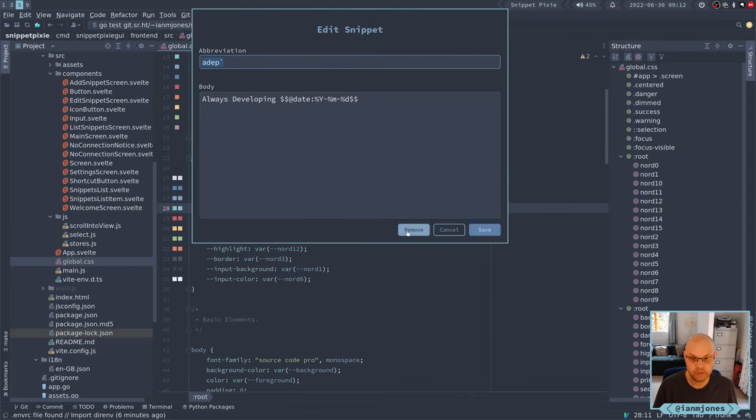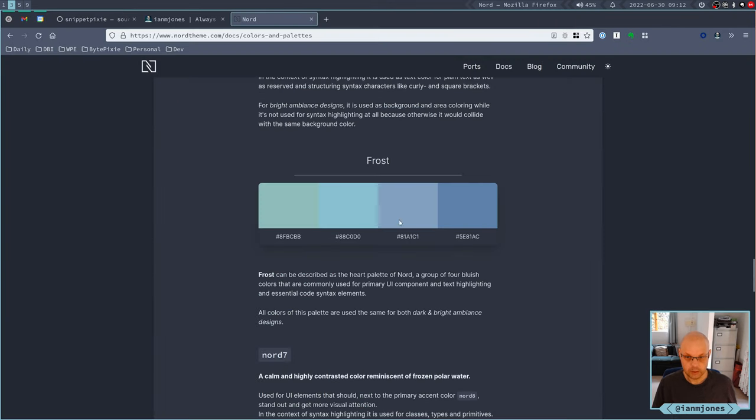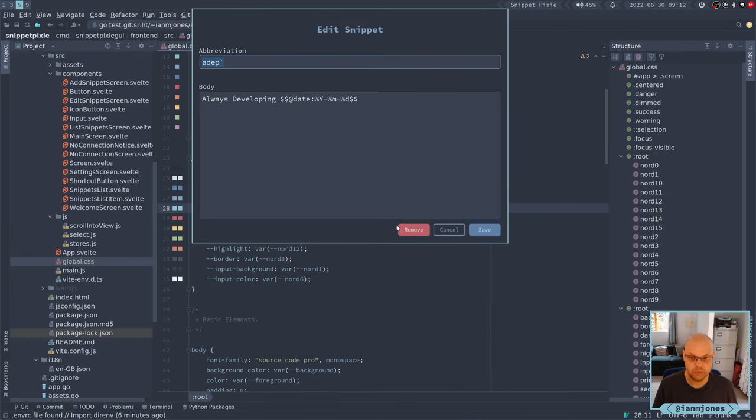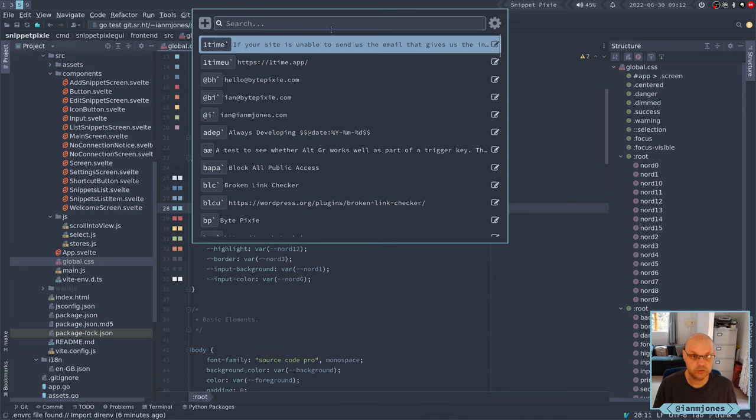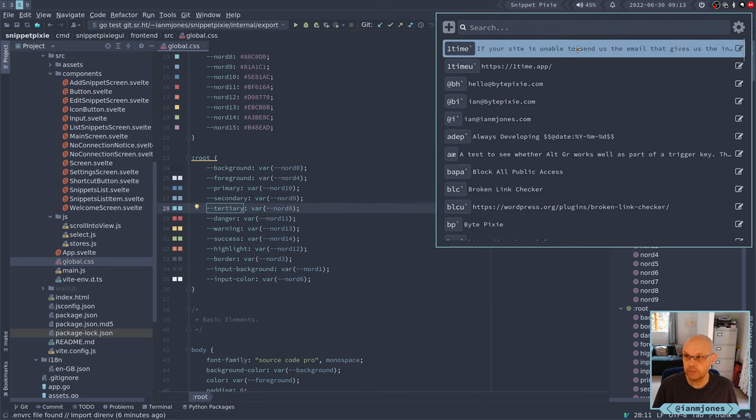I'm using the light blue, which is, I think, Nord 9. Is that right? Yeah, Nord 9. I'm using that for the highlight instead of what I should be using, which is that. Oh, actually, not even that, I think. So I want to fix things up and try it out at least. I do like what I've got, but I think I should probably try to use Nord in its intended way. So I'm going to make some changes.